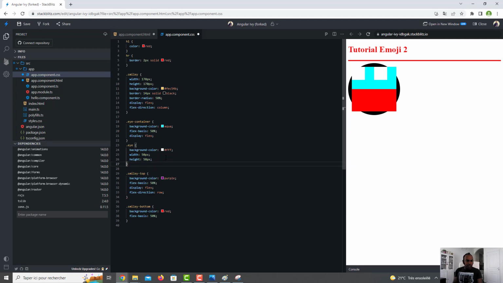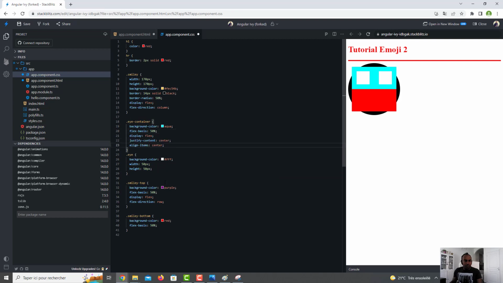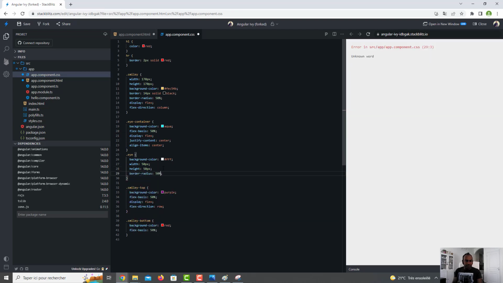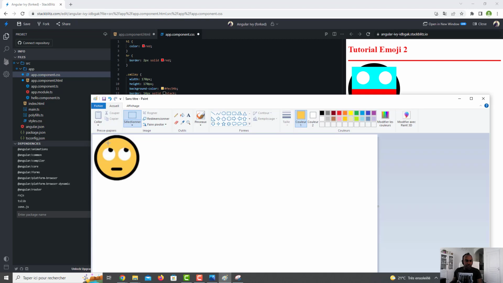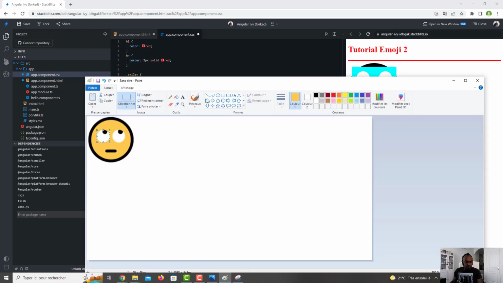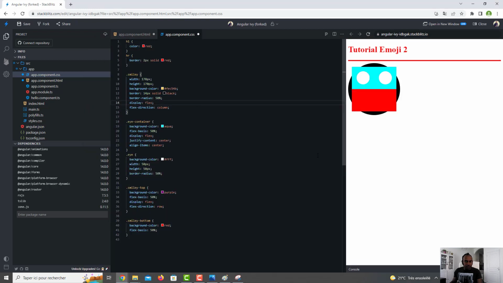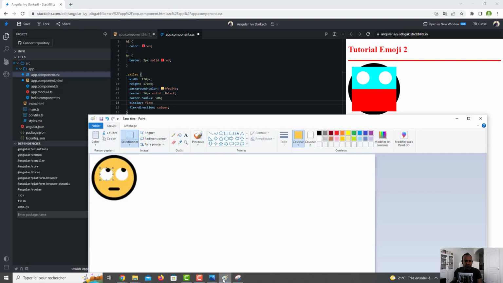What we can do, we can apply that to the parent, because the children have got this property. And we can do the border radius to 50%. This seems really good. Okay, we just check now the height of this thing. So we go here for the eye. We are almost, it will be 15. So we can go for 50. It was exactly that. So this is perfect. Okay, so this is the first thing that we need.